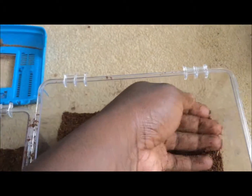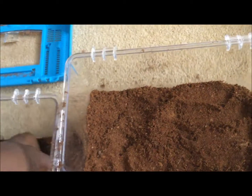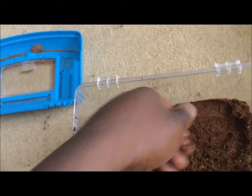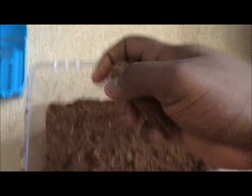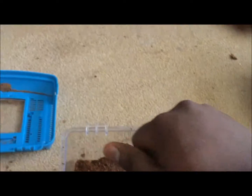And that's quite deep now. That's a good 2.5 inches or maybe more. Yeah, that's pretty good. I like to have it sort of natural, how it's a bit drier at the top and gets moist and damper as you go deeper. So I got this, which is the moist level, and then I get this bit of cocoa fiber, which is dry, and I crumble it on top to make a dry top layer.